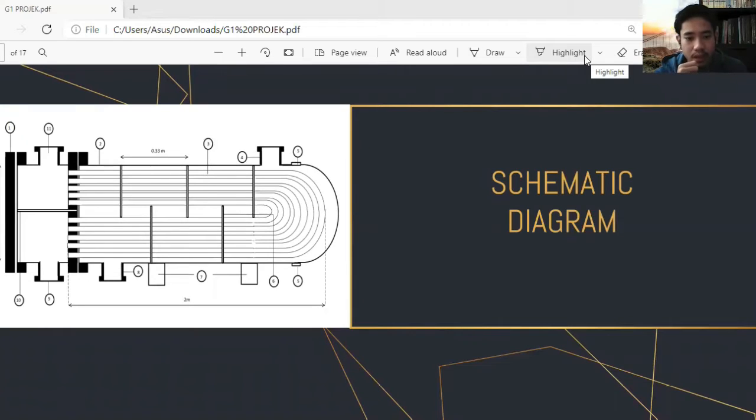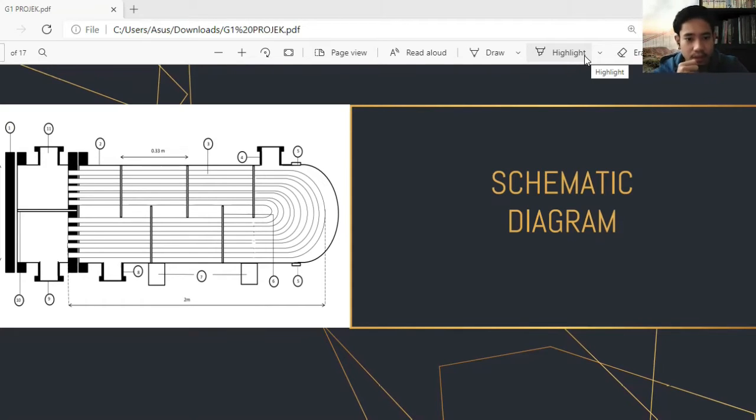Okay. Number 6, we have our baffles. Okay, our baffles there, we use the segment baffles because we want our water to flow entirely into the shell, and also that it will enhance our heat transfer process and also to get an effective velocity. Okay, as you can see there, the baffle spacing we obtained is 0.22 meter using the calculation from our appendix, which is 1/5 Ds, which is 1/5 of our shell diameter.